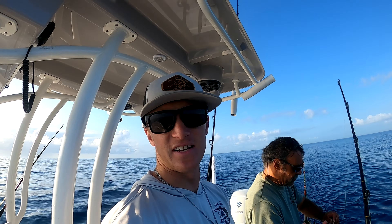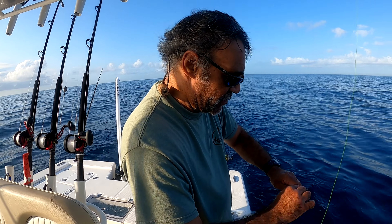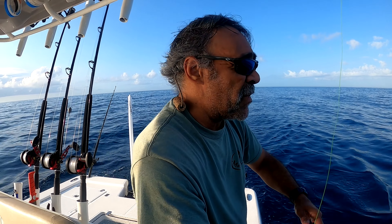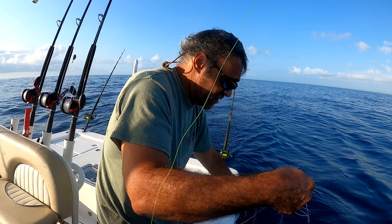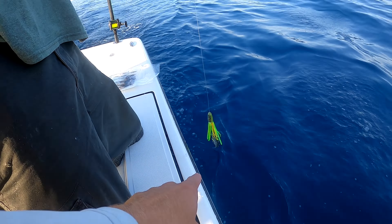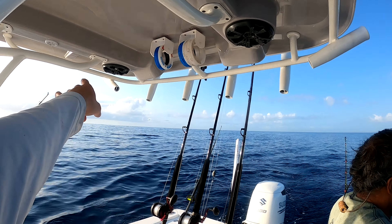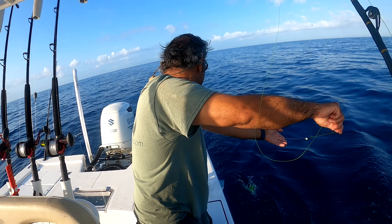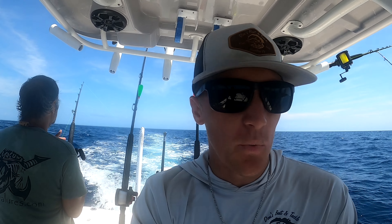It'll jump around, jump back in, do this little motion like a flying fish or a ballyhoo. At trolling speed it jumps out of the water. It's got a little hourglass head — we'll show you a picture later — it pulls an air bubble, dives, and when the air bubble breaks it drops a little smoke trail, then comes back up and takes another jump, mimicking a flying fish. This little guy is going to leave a smoke trail of bubbles behind him. We're going to put two of them up on the kingfish rod holders — four line spread today.